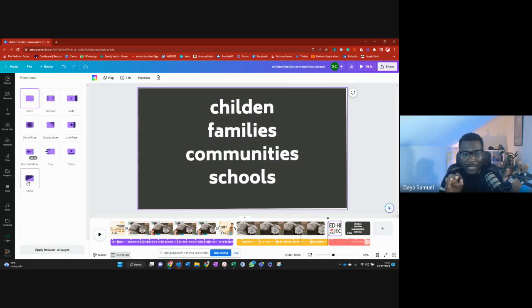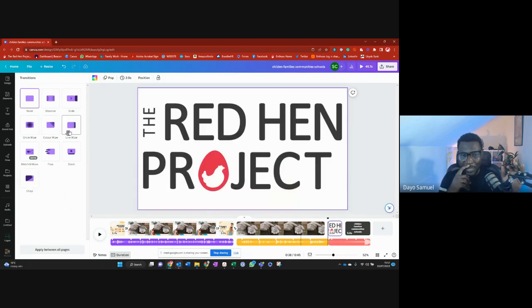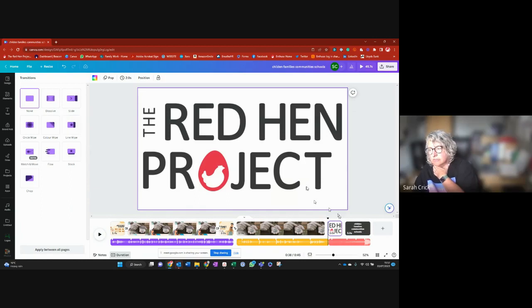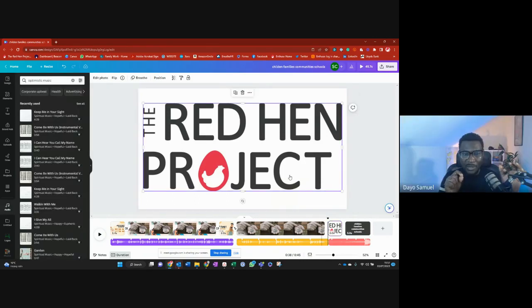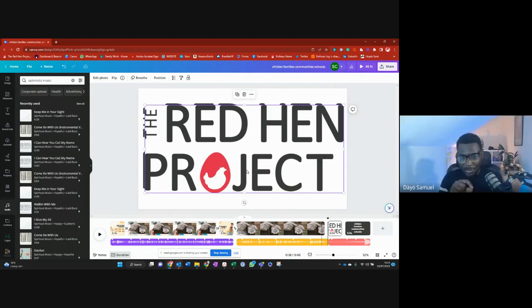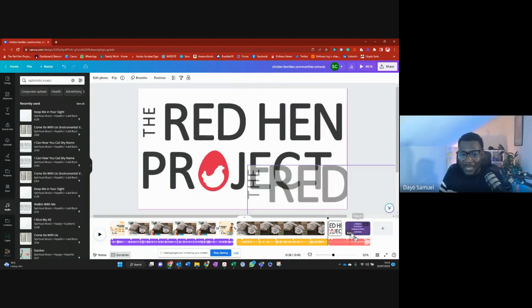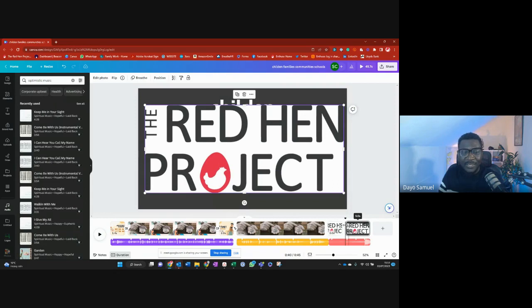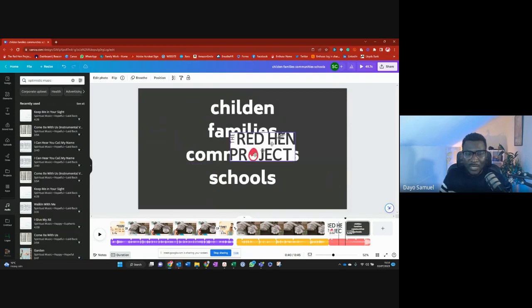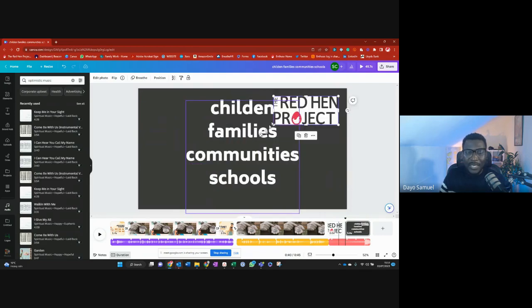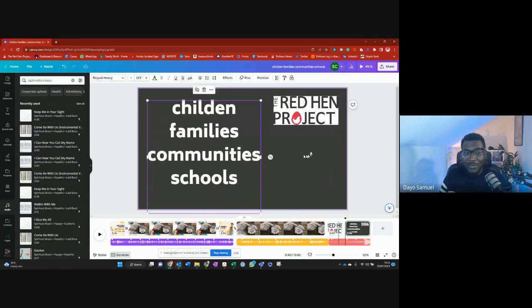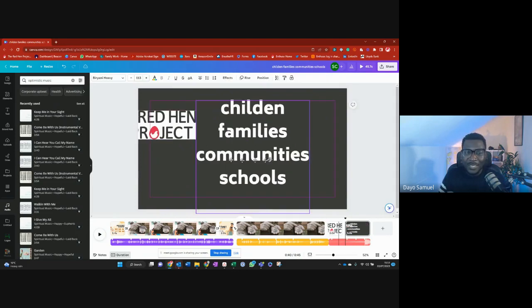If you want to test that, duplicate the logo. To duplicate the logo, select the logo itself. Click on that plus button. Now drag it to the next page on the timeline. Great. Now reduce the size of the logo. Good. Move it to a side, while the text will be on the other side.